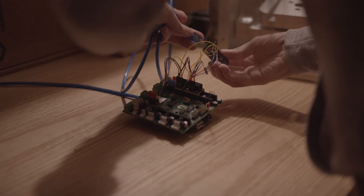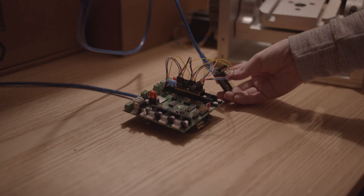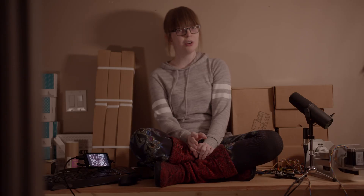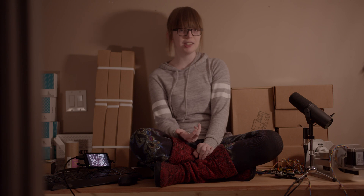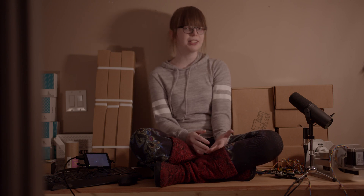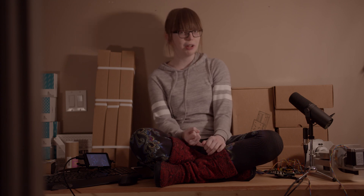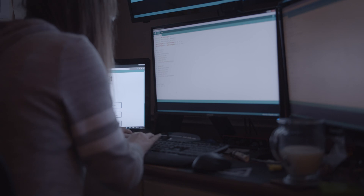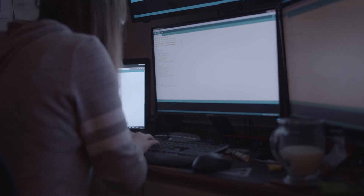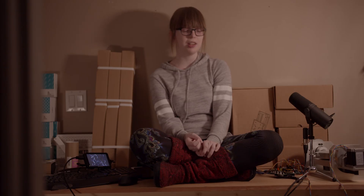The easiest way I could think of doing this was to run some power lines out from the motors and have them power up a small Arduino. That Arduino waits a few seconds and then sends out a few bytes of data to the stepper drivers. That way, once you enable power to the motors, they will always get the signal from the Arduino to kick on. I'll take an extra microcontroller and 30 lines of Arduino code over trying to reverse engineer LinuxCNC any day. There was a bit of troubleshooting involved, but it did end up coming together pretty easily.